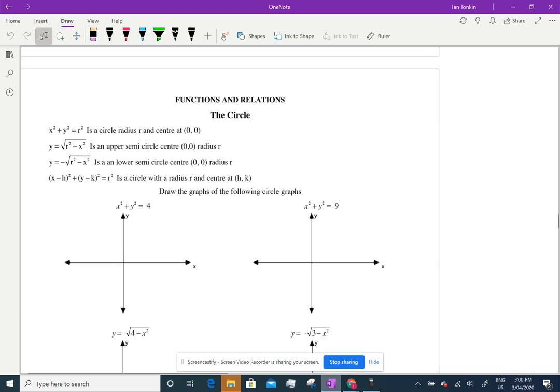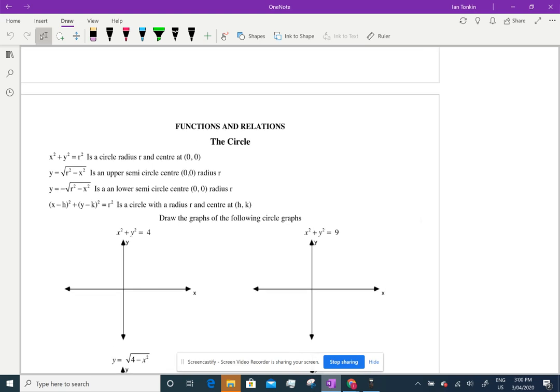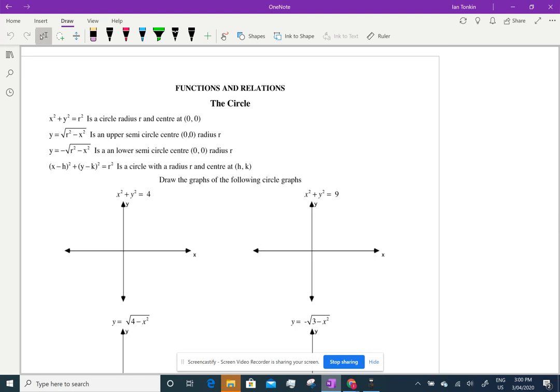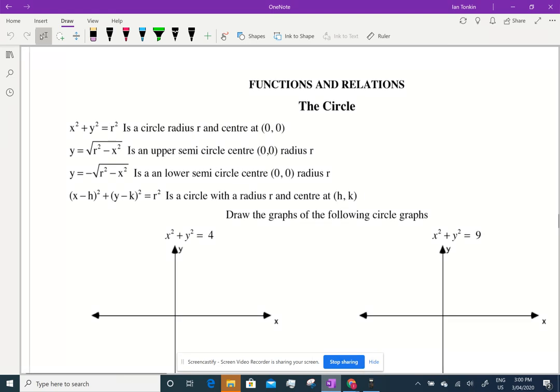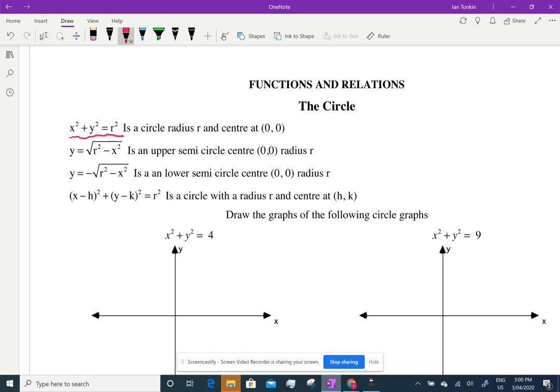Okay, Year 10. The next exercise in Desmos is the circle. This is going to be very hard because it's going to be hard for me to freehand draw a circle. I might be able to use the shapes, but we'll see how we go. The first thing we have to work out or use is our standard circle at the origin. A standard circle at the origin can be written like that.